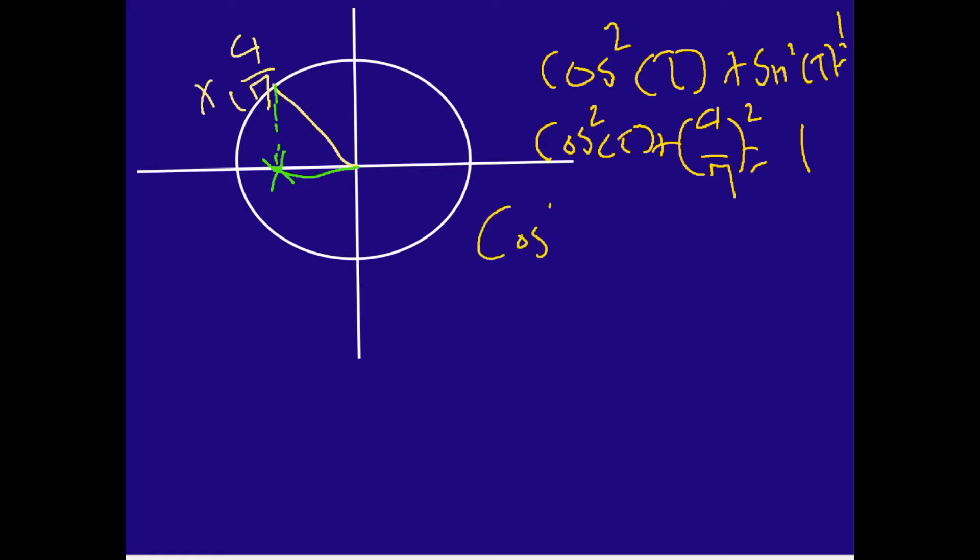So now, here's what happens next. We still have cosine squared of t equals, now we have 16, plus 16 over 49 equals 1. Now, this is what we do next. We have 16 over 49, we have 1. To subtract 16 over 49, I have to make sure that both sides have the same denominator. So right now, 1 doesn't have a, it's just 1 over 1, if you will, but I have to convert that. So I multiply it by 49, because 49 over 49 is the same as 1. Now I can subtract my 16.